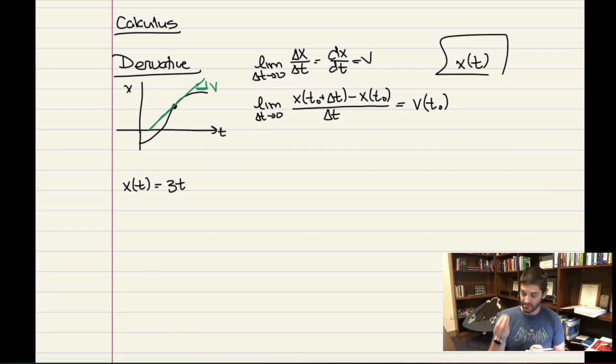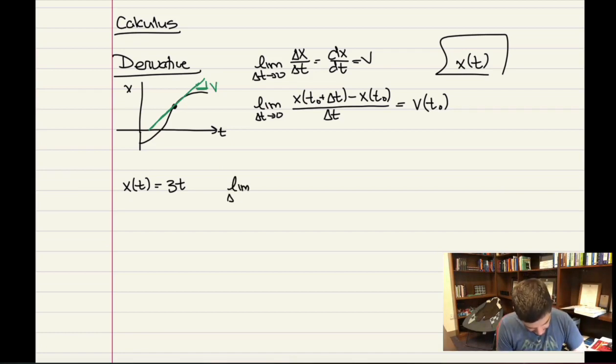Now we can visualize, remember in physics we can always think geometrically. Geometrically this is nothing more than just a line, a linear line, which itself has a constant slope. And if you remember mx plus b, the equation for a line, we should expect that the slope in this case is equal to 3. Let's convince ourselves that is the case using the calculus formula.